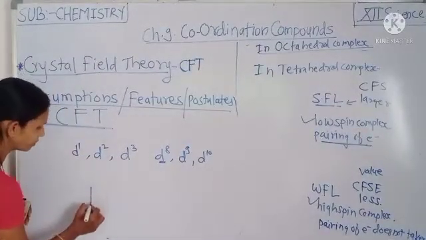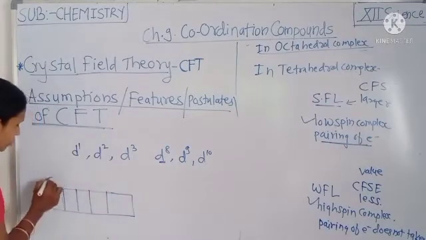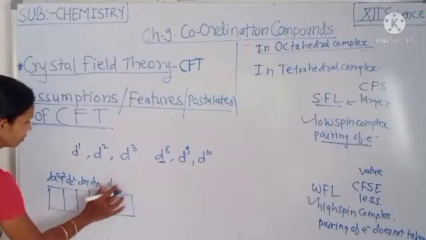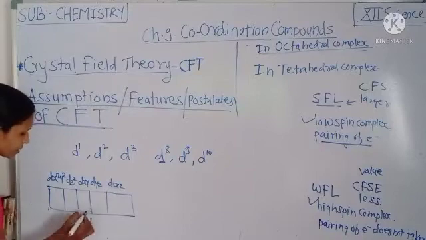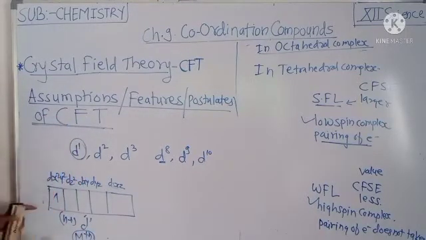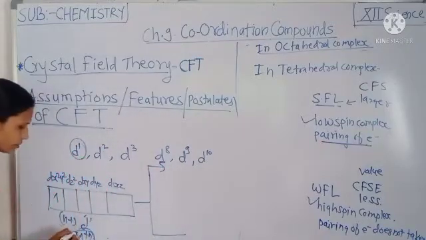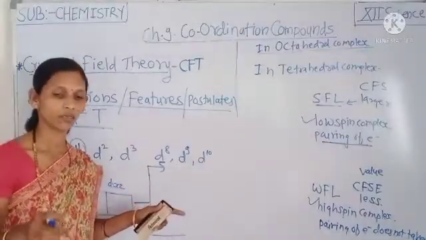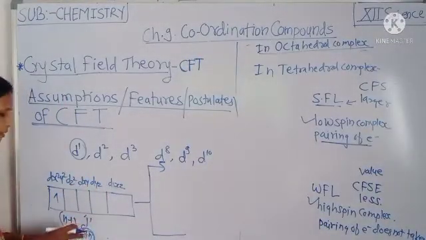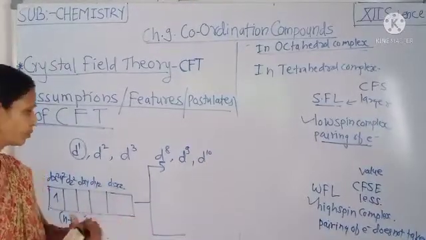The meaning of that postulate is: if the central metal ion has 5 degenerate d orbitals, that is dx2y2, dz2, dxy, dyz and dxz, and if those n minus 1 d orbitals of the central metal ion possess one electron, then when the complex is formed by this metal ion, there is no distinction between the high spin or low spin nature of the complex formed, because whether a strong field ligand approaches the metal ion or a weak field ligand interacts with it, there is no distinction between high spin and low spin. Because why?